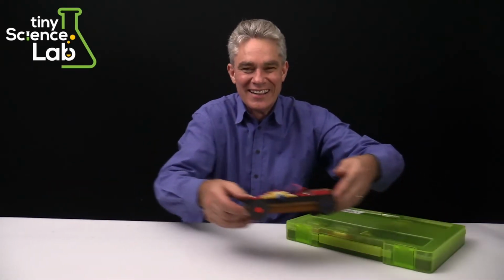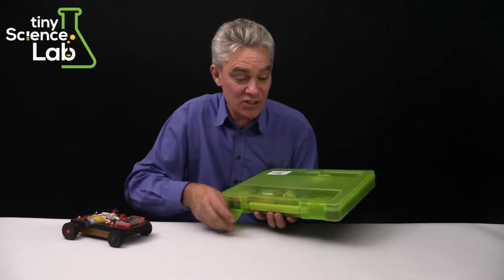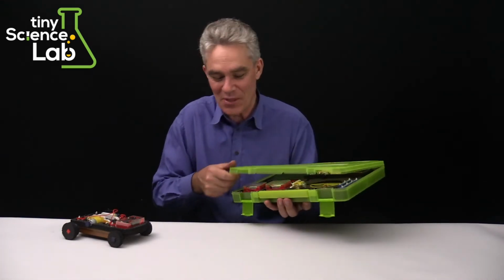Vroom vroom. My name's Jacob Strickling and I'm from Tiny Science Lab, and in this lesson we're going to be looking at how to build the electric car using the Tiny Science Lab electric car set. Isn't it beautiful? Oh, so good.